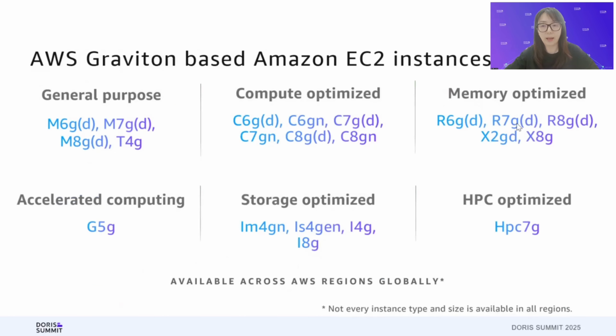Now let's look at the comprehensive family of EC2 instances powered by Graviton. Graviton isn't just available in a few specialized instances. We offer a complete range across all major instance families. General purpose for balanced performance, compute optimized for compute-intensive workloads, and the same goes for memory and storage. Also for specific workloads on accelerated computing or HPC. Whether you are running a small deployment cluster or a large production analytics workload, there's a Graviton-powered instance that's optimized for your specific requirements. With this broader selection of instances available, let's examine the workloads.